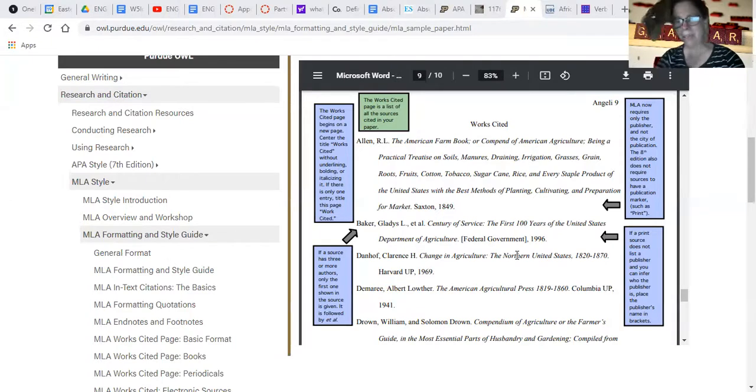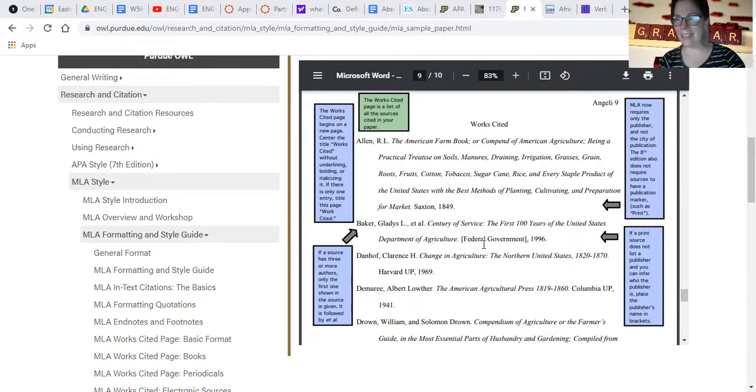But here is a works cited in MLA format, and you'll notice that we have the author, we have some kind of title, and if it's a book or a long document, it's italicized. If it's an article, it's quoted.